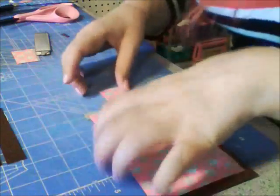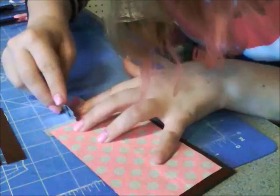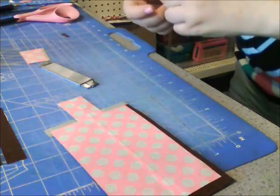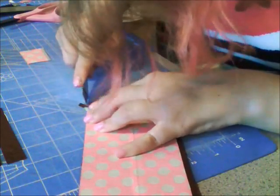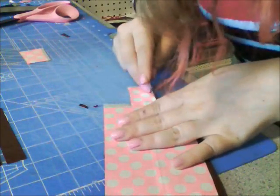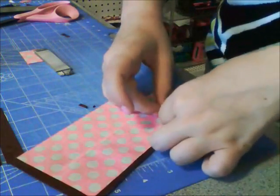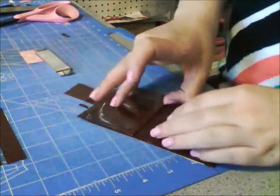Okay, so when it looks like it's laid out right, flip it over and then cut 2 slots along what's going to be the, what's it called? The holder thing. I'm sorry, I'm at a loss for words for some reason. And when it's cut, fold over. Just like that.